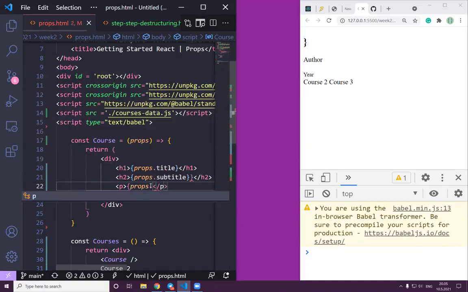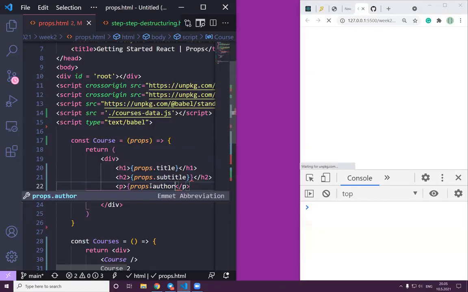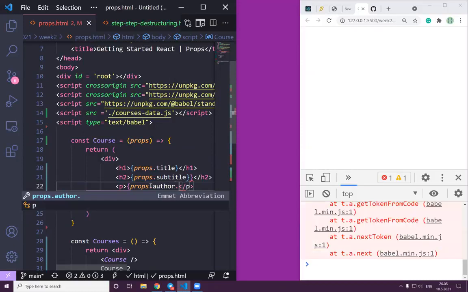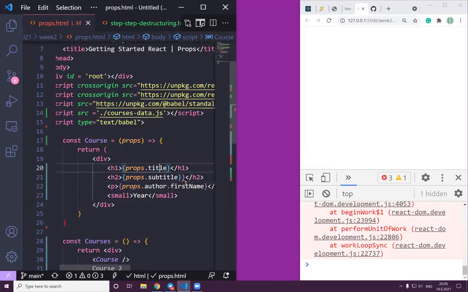Props.author. I usually give different names, so maybe let's go for author and the first name, because usually it says in the object. Why is it 2?